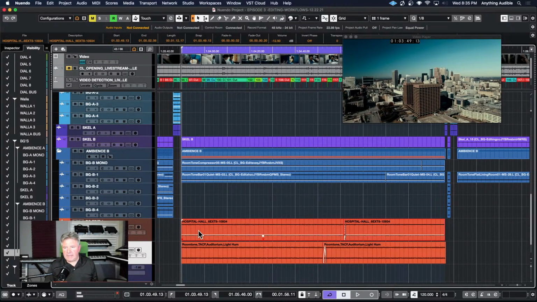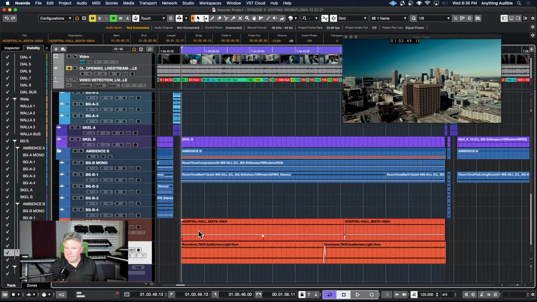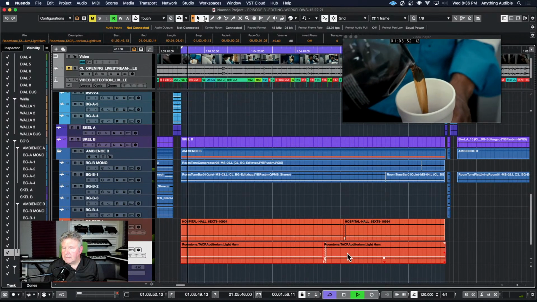That will allow me, see how I'm moving that and clicking and holding and pulling that up and down. That's going to change. And that is kind of like clip gain, right? As close as we can to being clip gain in another DAW. And I'm doing the same thing with that. Let's take a listen.